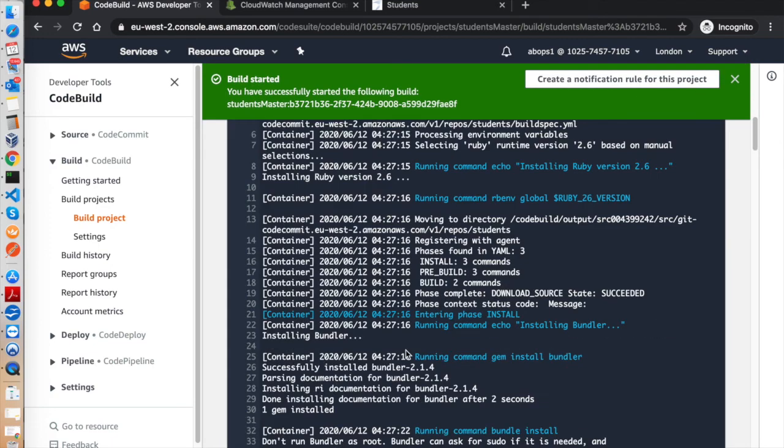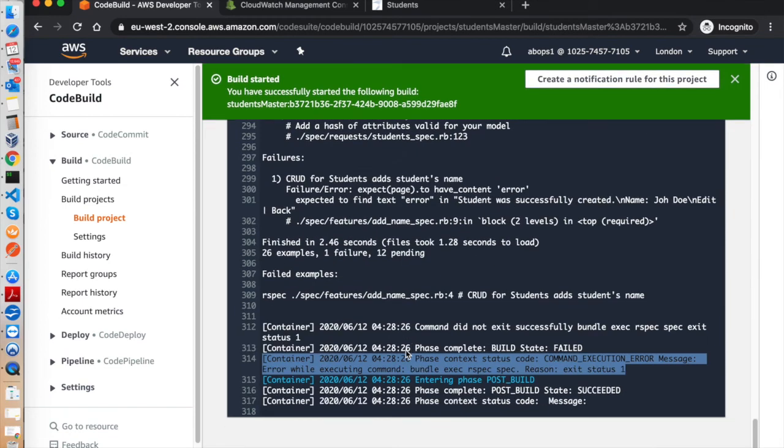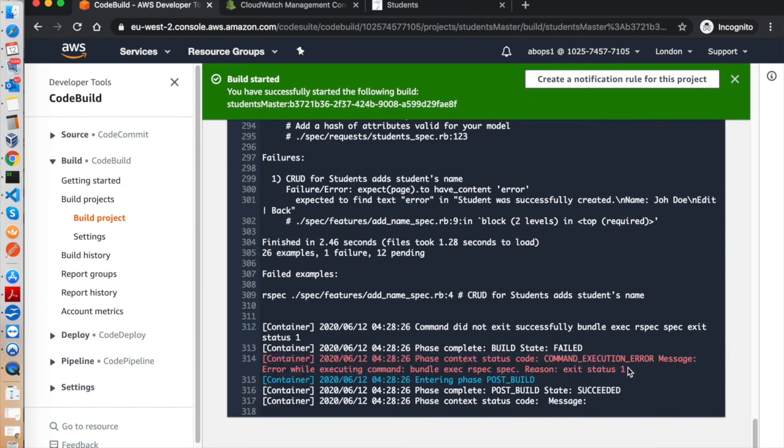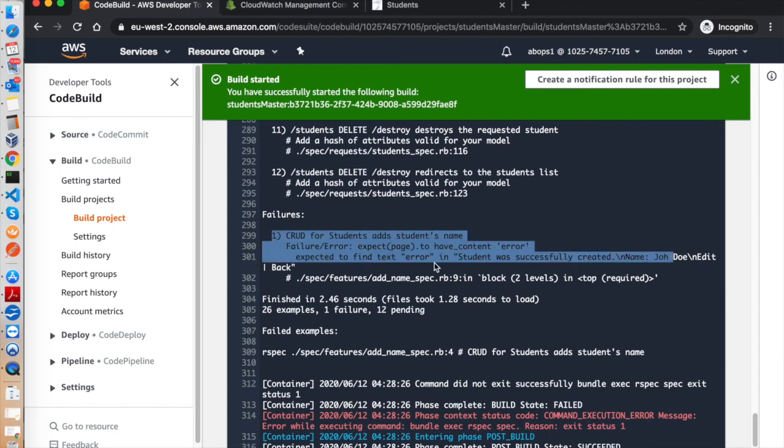So if we scroll down and see if it tells us any details, it shows us that it's failed. And if we look up here, it shows us that it has failed, and the reasoning was that it couldn't find the error in students who were successfully created. So that's great. You can also have a look in CloudWatch as well.